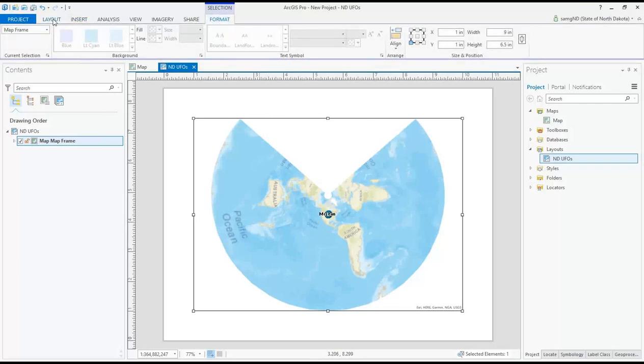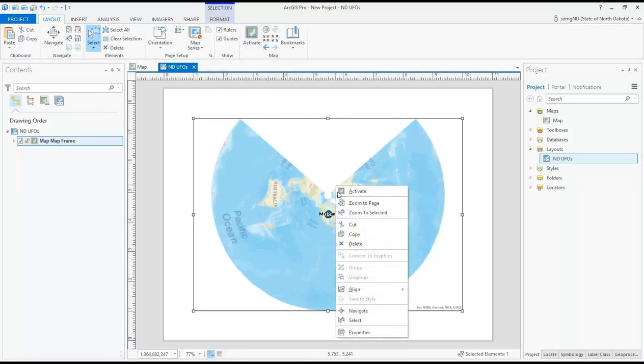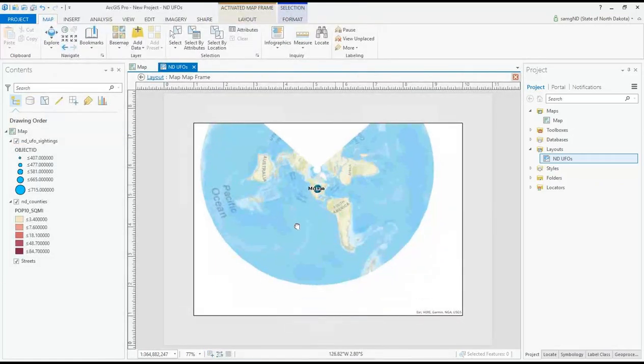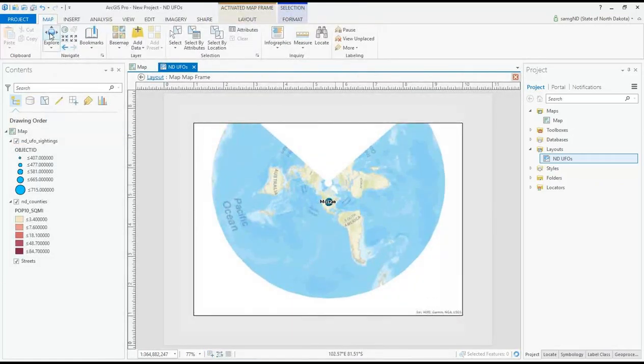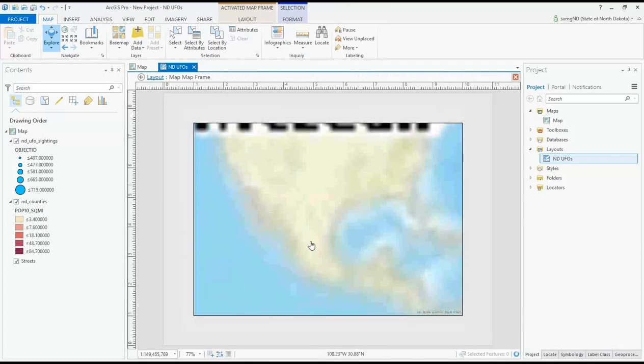Go to the Layout tab, and you're going to do what's called Activate Your Map Frame. You can either do it from there, or you can right-click on the map frame and click Activate. So I'm going to do it that way. And now we are essentially using the Explore tool, and we can go ahead and pan and zoom our map to where we want it.